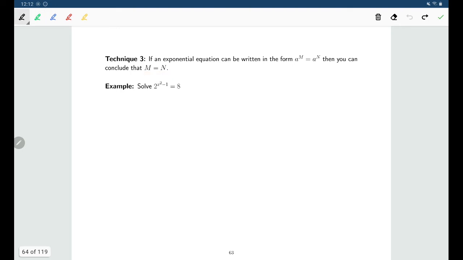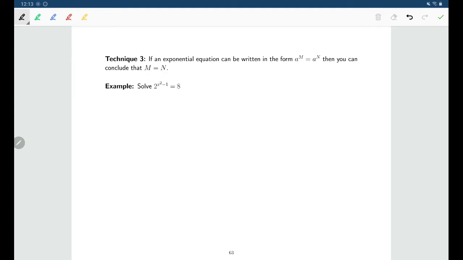And the reason why this works is the same reason why it worked for logarithms. If you're thinking about the exponential equation y equals a to the power of x, then these would represent the y values for that function. In other words, the y values are equal, so therefore the x values must be equal. That's the property of a one-to-one function. Since exponential functions are one-to-one, then we know if they have the same y value, then you must have the same x value. So let's use this.